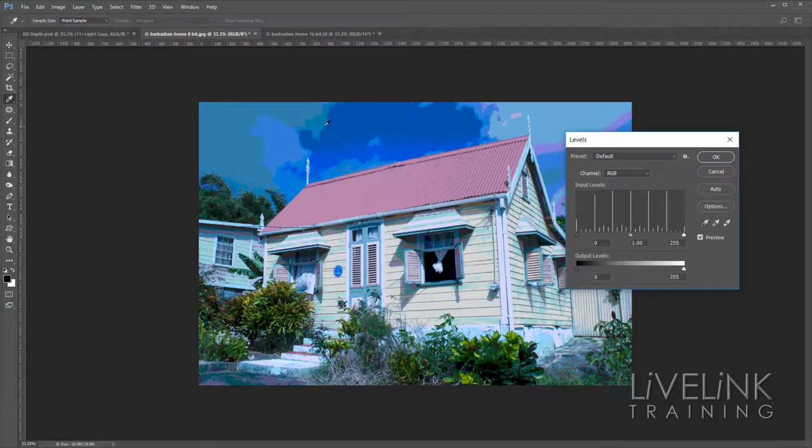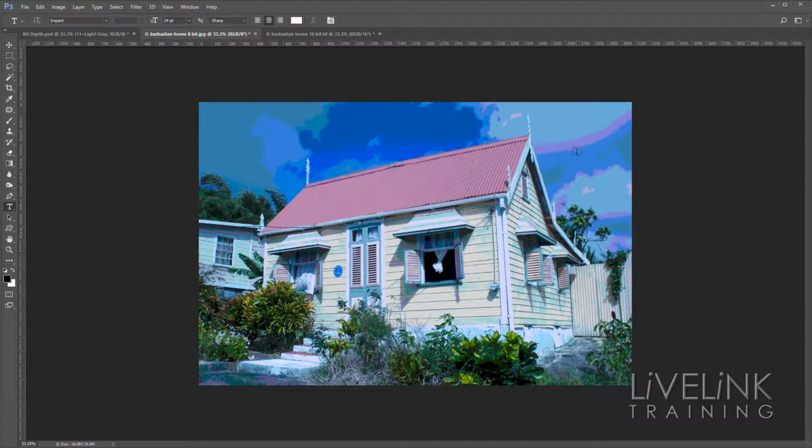And that's what we see here. This is posterization and banding, where we've just got a big clump of colour at the top because we've thrown away everything. We haven't now in this 8-bit image got enough boxes left to store all the colours in. So if I click OK on that, you can see that it looks a pretty poor image that's left.